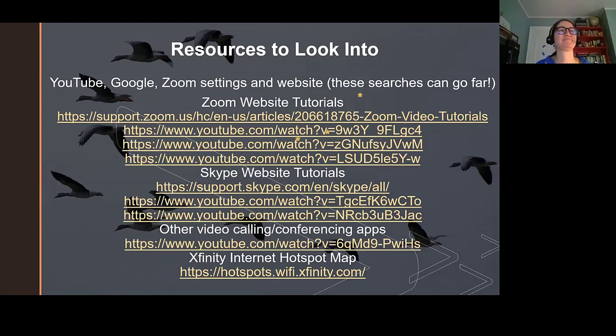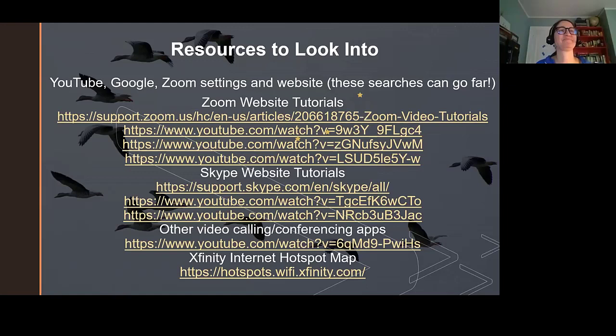And then the bottom one, I think, is possibly one of the most important. Xfinity has hotspots everywhere, especially now during the pandemic. They're adding extra hotspots all over. They even have a van. All their vans are now equipped with hotspots, which will show up on the map. And you also have an option with your own router, if you have Xfinity internet, to allow it to be a hotspot for others. They won't connect to your internet. It's secure, but you can do basic internet operations.